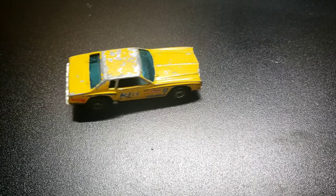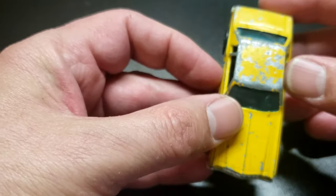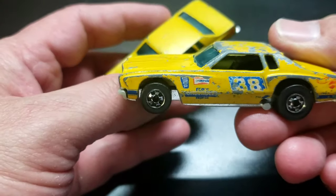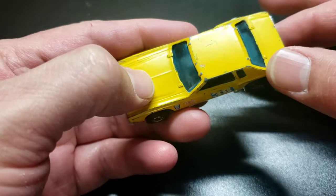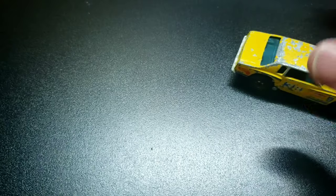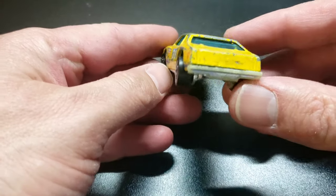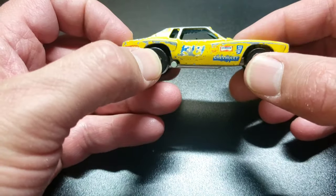What is going on YouTube, we're working on another custom today and I'm working on an older casting — this Chevy Monte Carlo stocker. I actually picked this up off of eBay along with another one. The plan is to give this one a more modern NASCAR look, and eventually restore the other one to its former glory. But this time let's focus on this one — it has definitely been well played with and has seen better days, but hopefully I can fix it up and make it look like new and maybe it'll see some track time.